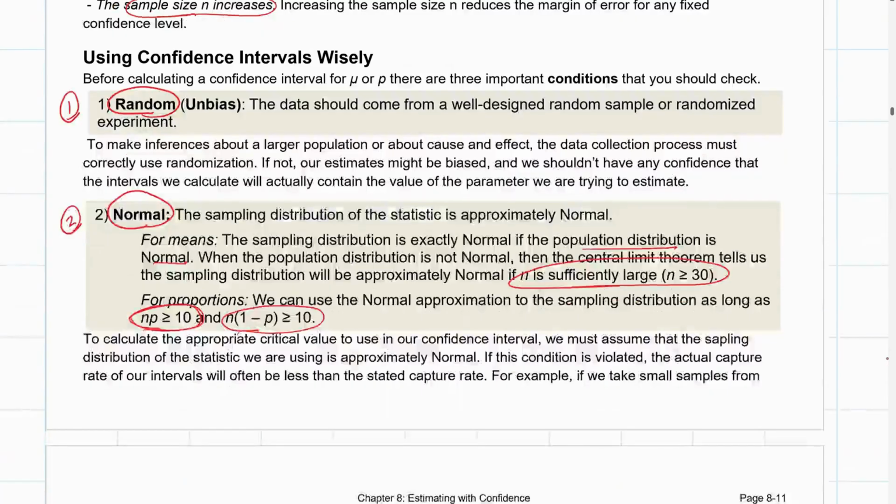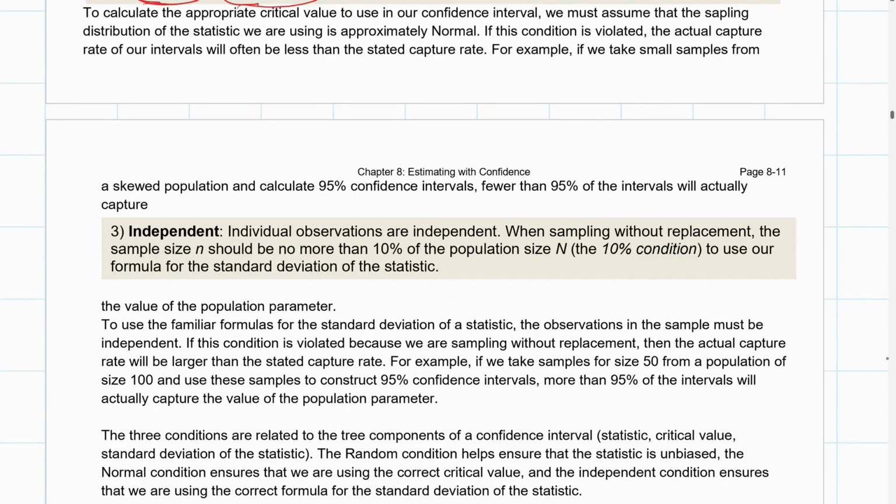The third component of our confidence interval formula is the standard deviation. And we know that the standard deviation is only valid if our situation has independence, which means we need to meet the 10% condition, that n must be less than or equal to 1/10 big N. So if we meet these three conditions, we start meeting the conditions overall for being able to calculate a confidence interval.